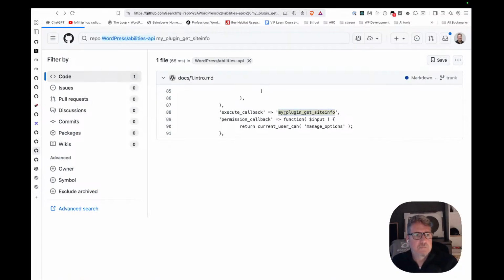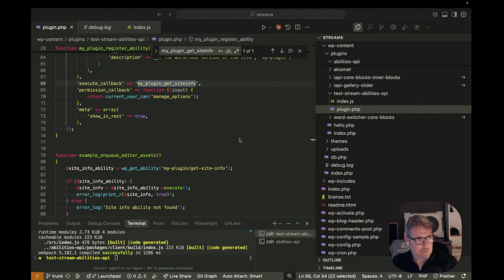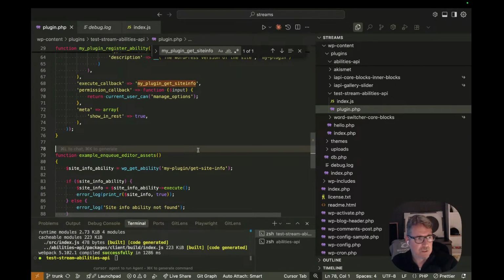Okay. So what I can do is create the function here.